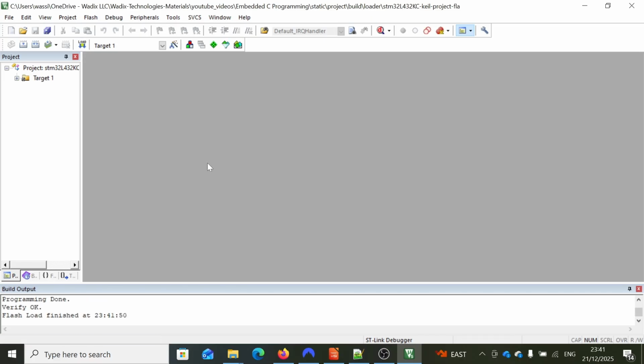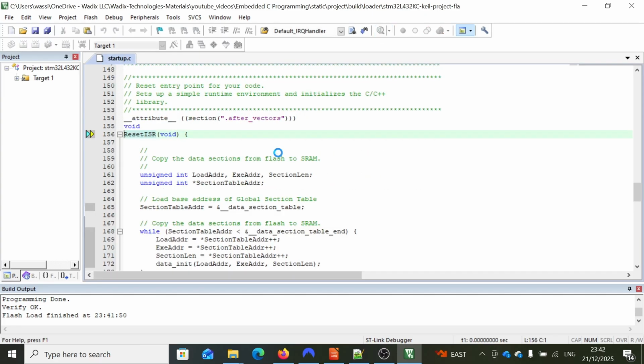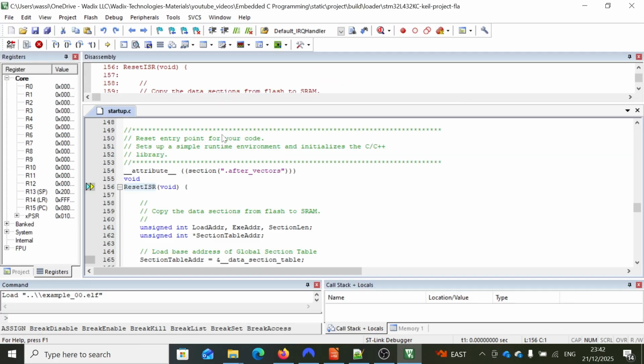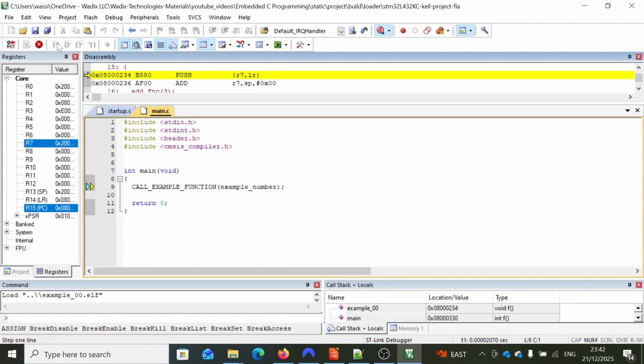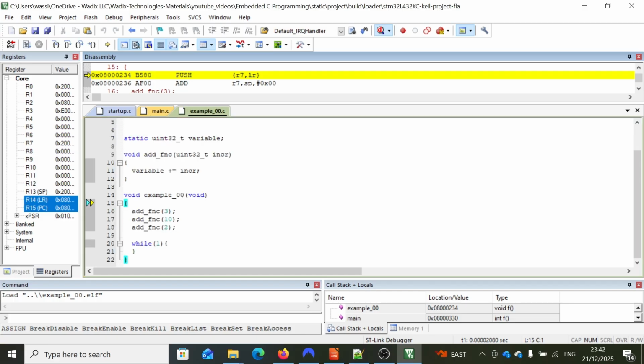We'll start first of all by loading the image into our STM32 microcontroller. Then we'll hit the debug button to start a live debug session. So single step, then we'll jump into our example.